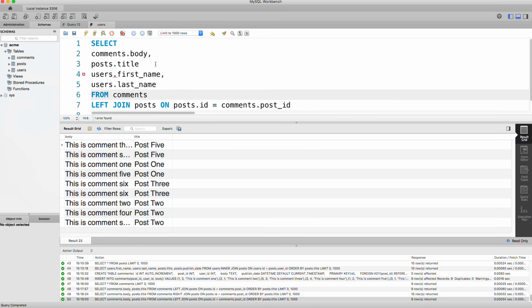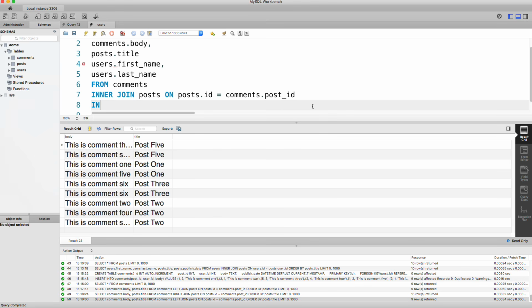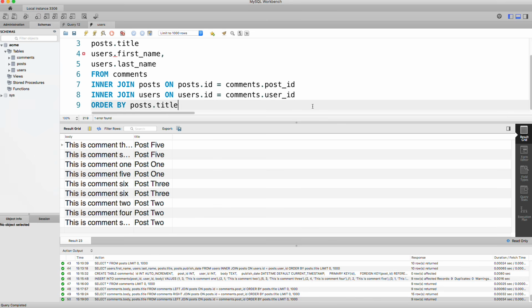And we want comments is basically what we're trying to get here, but we're joining in other tables. So we're going to do an inner join here of posts on post.id equals comments.post_id, and then I'm going to add another inner join of users on users.id equals comments.user_id. All right, and that should do it.